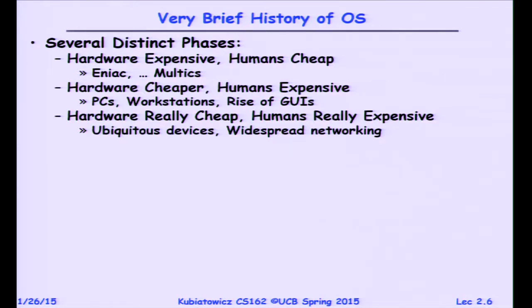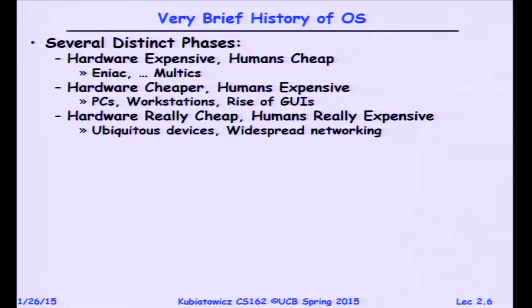So the three phases which are particularly interesting is sort of this phase where the hardware was it. You had these big rooms, you had these tape drives that were going back and forth, and the flashing lights, and somehow the romantic B-rate science fiction movies we all love all have those things in them somehow, right? These really big machines that fill rooms. And by the way, they still do have machines that fill rooms like that, but they're a lot more powerful. But the idea was the human was serving the machine.